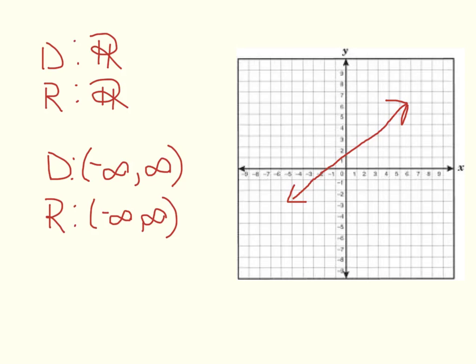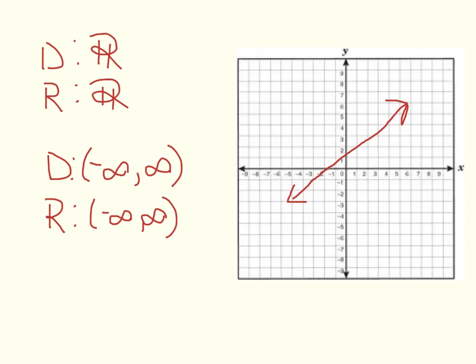Now what we're saying is if we look at the domain, can we ever equal negative infinity? And the answer is no. So since we can never equal negative infinity, we start off using the parentheses because we are saying that x is greater than negative infinity. And the same is true for positive infinity. Since we never can actually equal infinity, we close with the parentheses to represent that x is less than infinity. And the same with the range. We see that it goes from negative infinity to positive infinity.